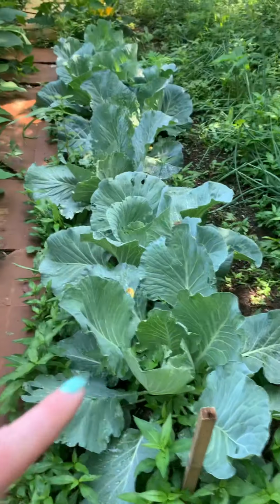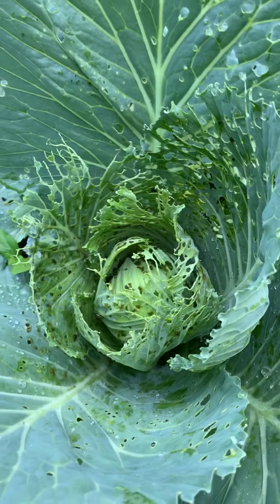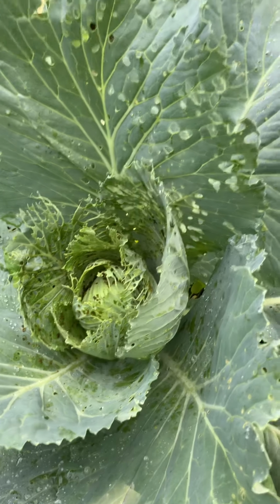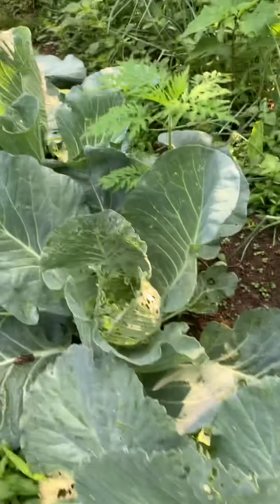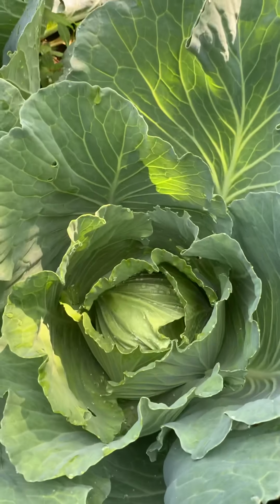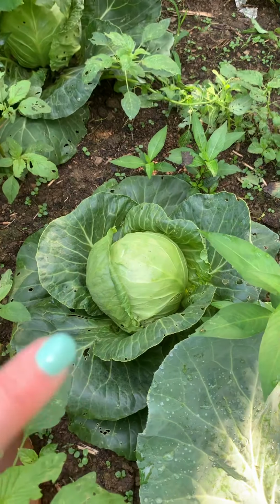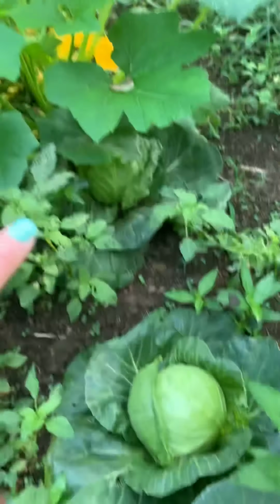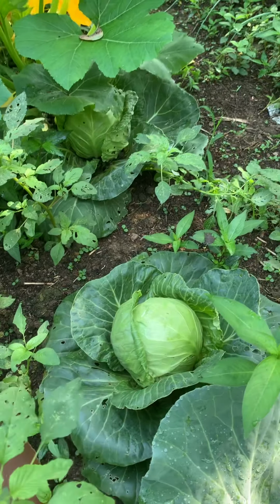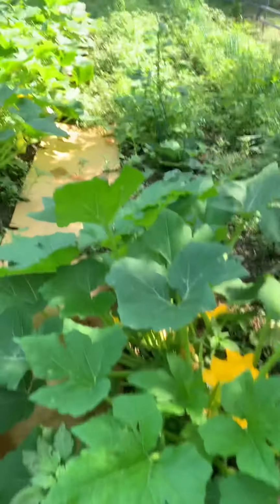He's got cabbage still going, but he obviously, look at this, is having the same problem with the cabbage worms that I am having, because we can't spray BT since it's been constantly raining. And so he has lost a few of these heads. These are going to be sacrificial heads, but he has others that are doing okay. He's got 3 or 4 that are like this, and I was telling him, especially that one under that, it's not going to dry as easy, but they're heading up, so he's probably going to pull those soon, so he actually gets some cabbage out of that.